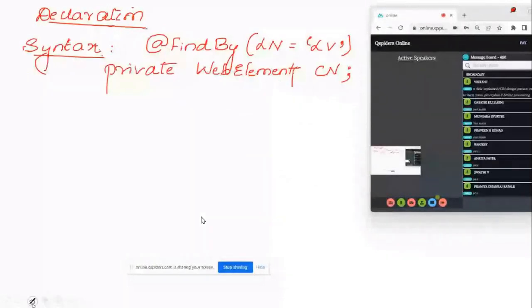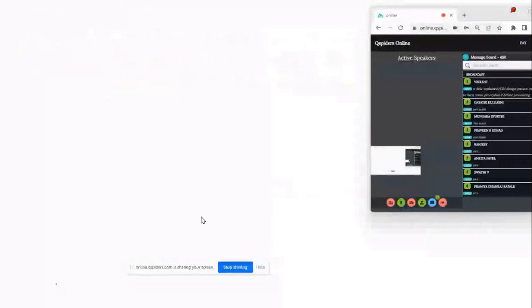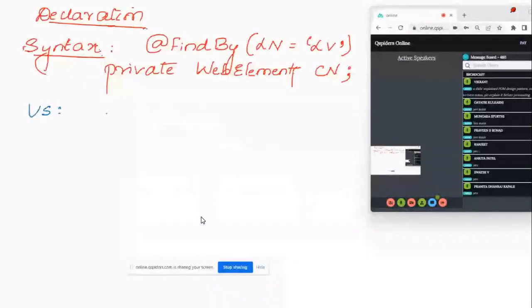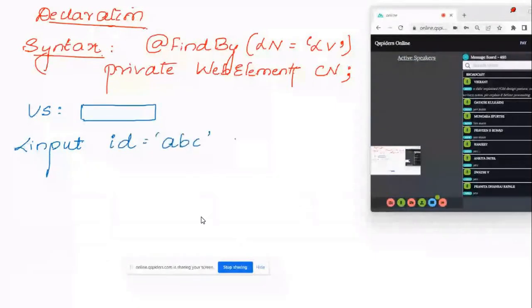Let's assume there's a username text field. When I right click and inspect, input ID is equals to ABC. Let's assume. Apply this into the above example.